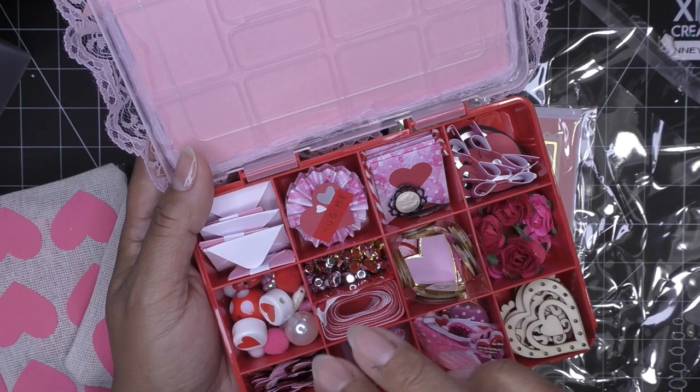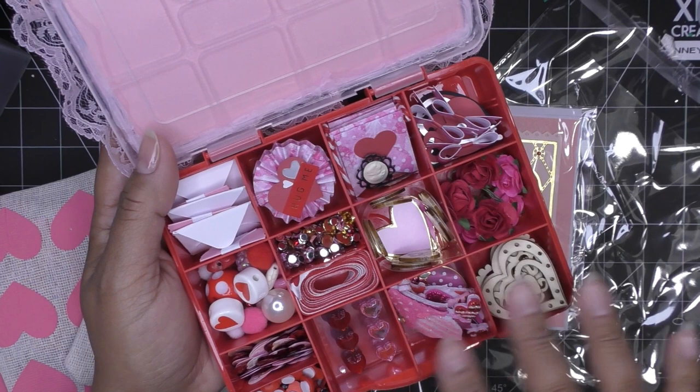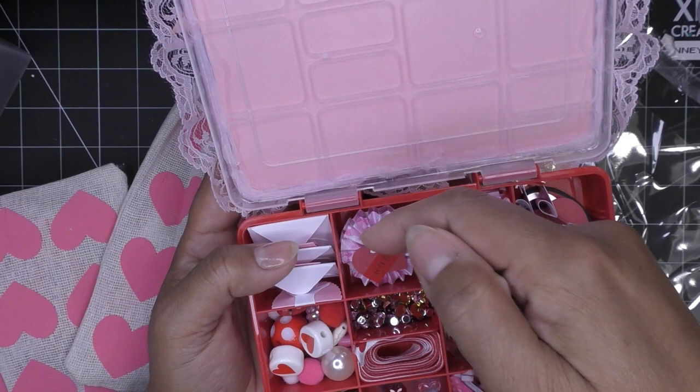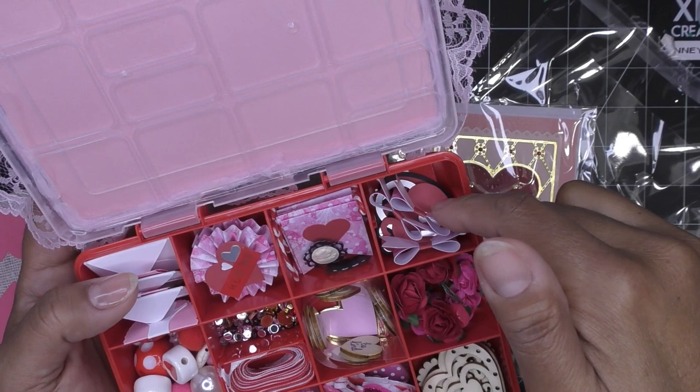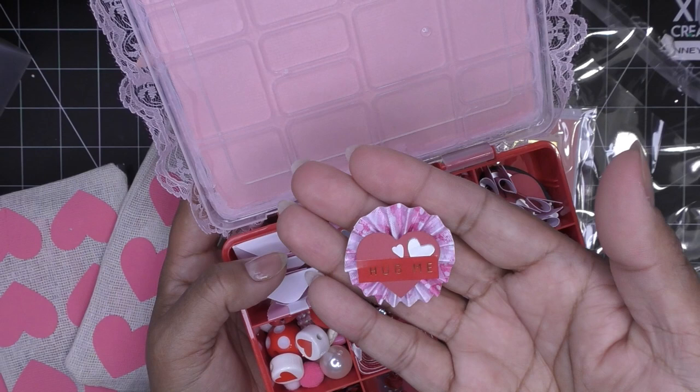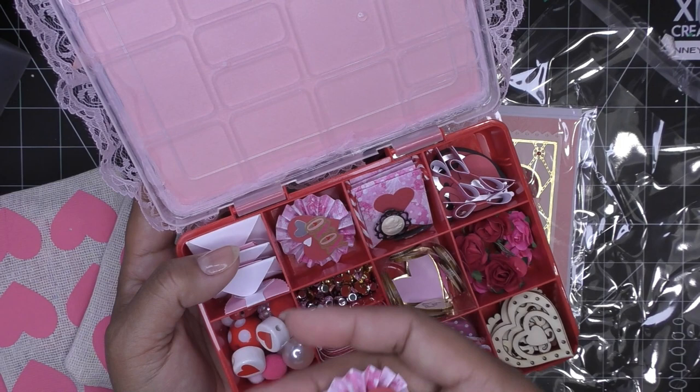That was another broken rule I saw quite a bit of. So, four handmade things — if you're doing just die cuts, they need to be at least two layers or more. Then eight store-bought items. You guys have already seen mine. I made a little envelope with a little card to go with it that had a little heart. Down under there are some die cuts I made, little birds with a little heart love note, layered up. I made some rosettes.